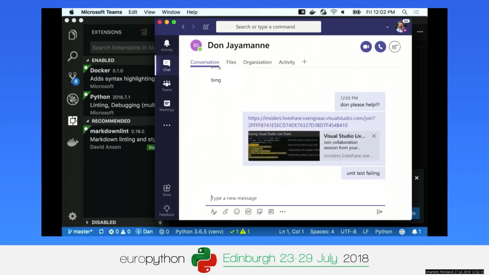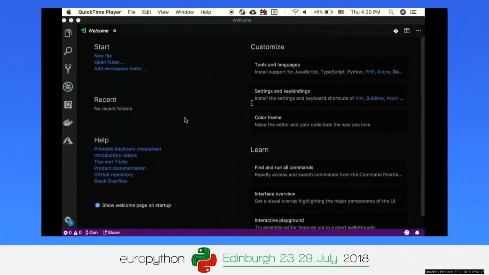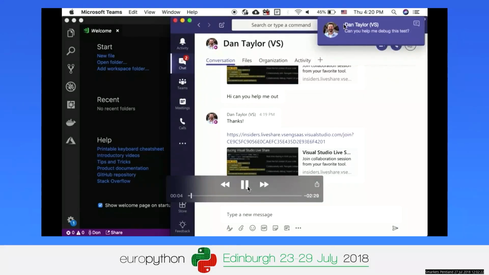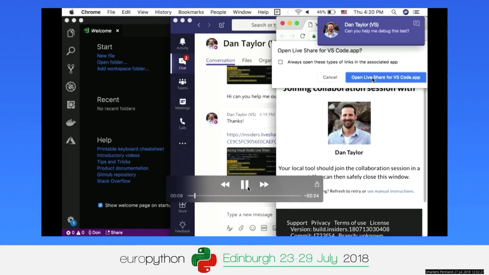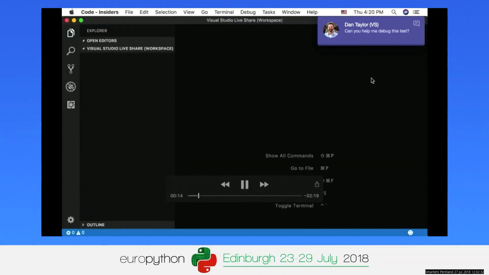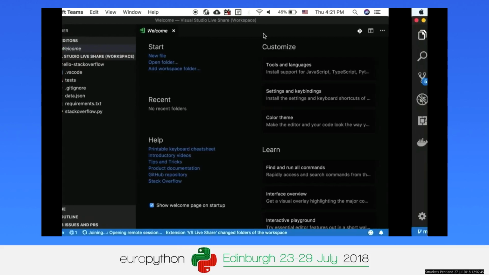And so Don can just go click that link, and that'll actually stream all the files from my workspace over to him. And just for a quick idea of what this looks like on his side, I have a video recorded where this link pops up, and he can click on that link that opens the collaboration session on his machine. And just by clicking that link, it'll open up VS Code on his side. And it actually streams all the files into a Visual Studio Live Share workspace. So he doesn't need to have a copy of the code, and he can actually go and look at the code, and he gets all the IntelliSense and features like that working.